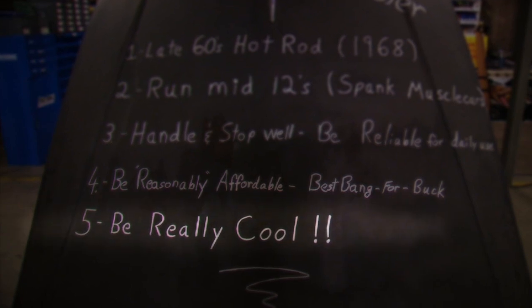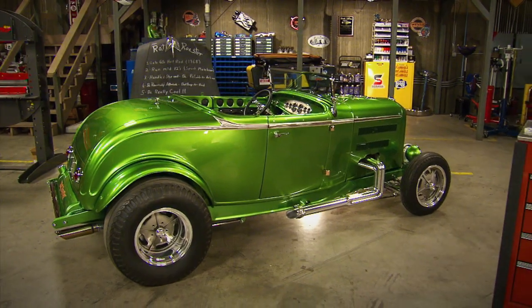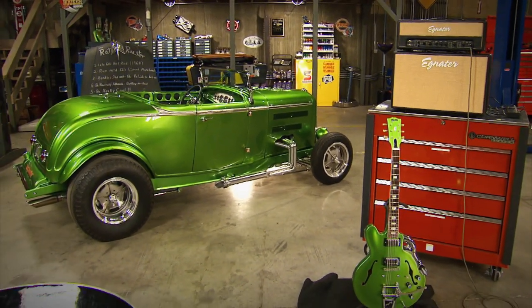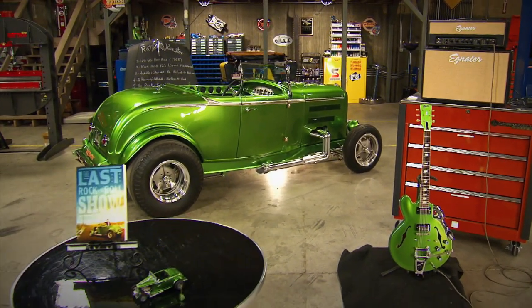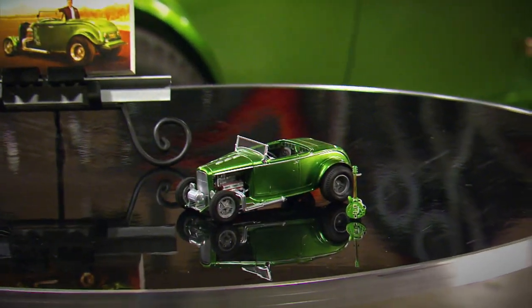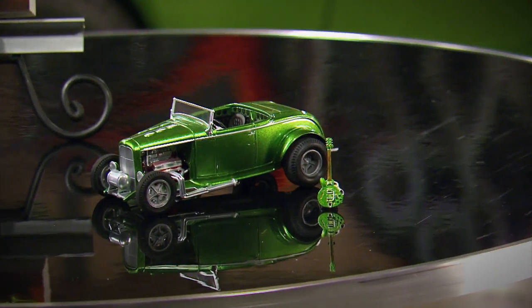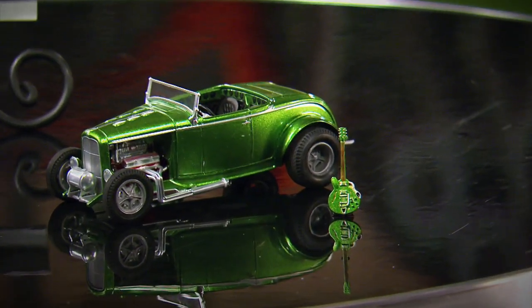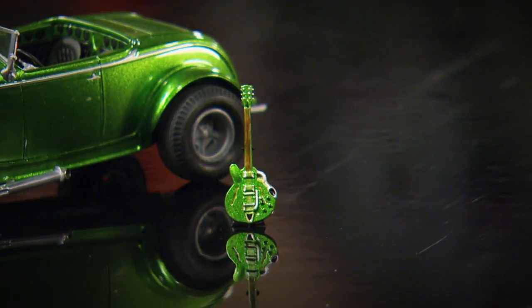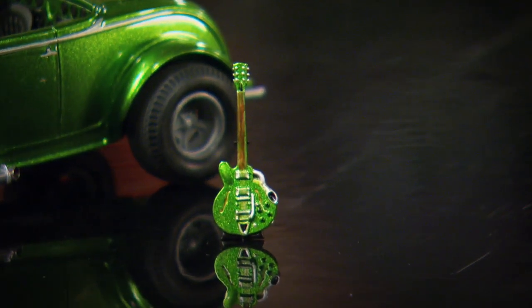And number five — is it cool? You've got the car and the matching Gibson guitar and the appearance in the book The Last Rock and Roll Show. That's a pretty cool deal. But you also have the fact that Revell is coming out with a Rat Roaster model so you can build your own. And it doesn't just come with the car — they've also included a scale copy of the guitar too. Now that's really cool.